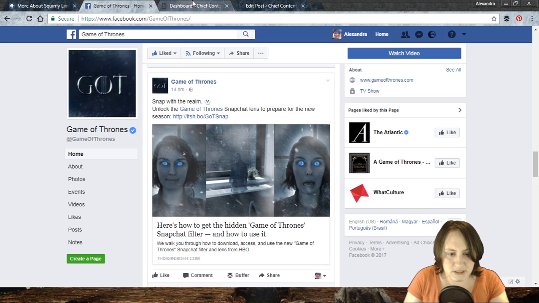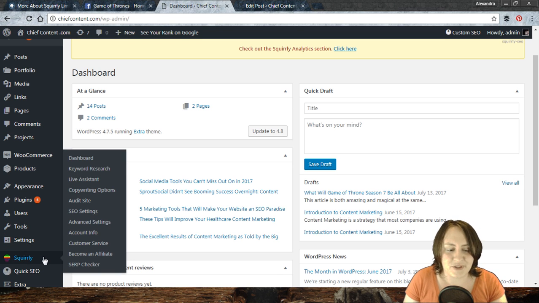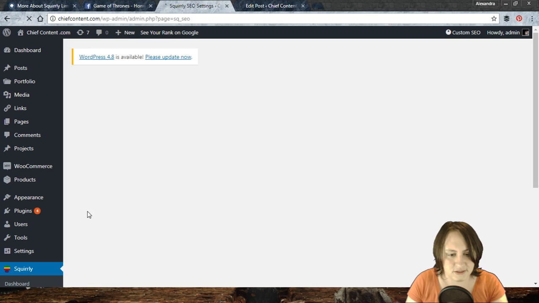Okay, so let's get started here. The first thing you need to do, if you have a WordPress site and you want to do this as easily as possible, is to install the Squirrly plugin. You can find it in the WordPress plugin directory, or on our site, squirrly.co. You can also find the link for both of these sources in the description of the video. So if you have this, the first thing you need to do, after you've activated the plugin, is to go to SEO settings here.